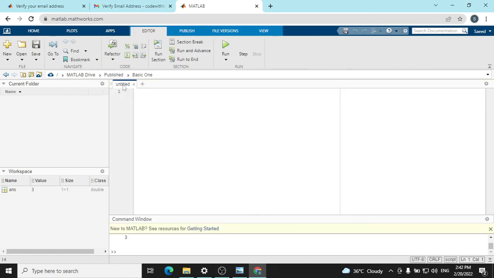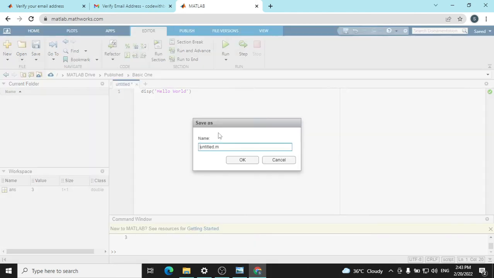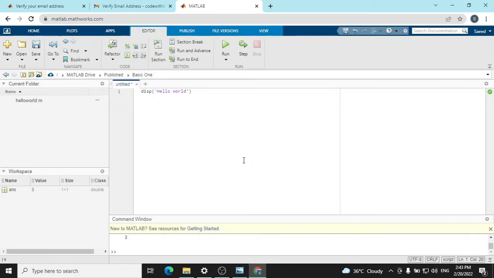And now I have an untitled script, and I can write display, then I can write hello world. Okay, and then I can click on run, which will require me to save this. So I can save this as hello world. Okay, and click OK, and then it shows hello world on the command window.